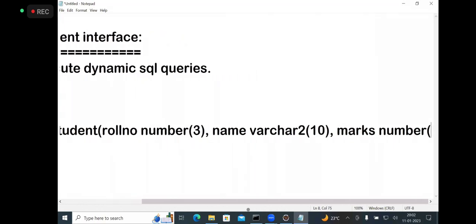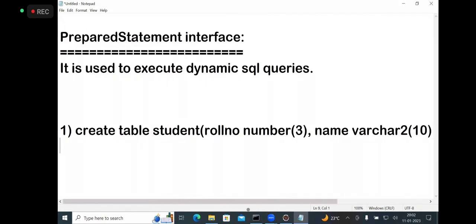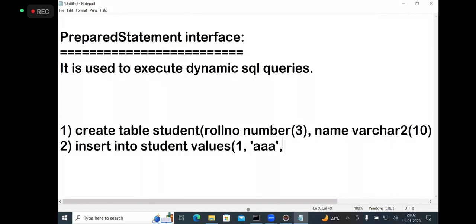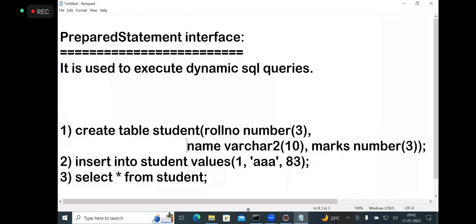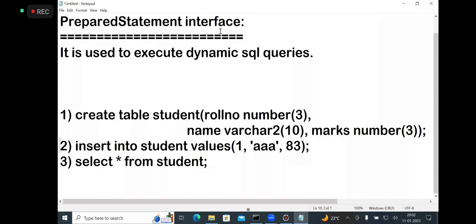Okay, let us see what you have written. One query. Second query: insert into student values roll number 1, name, marks. Next: select star from student. Okay, let us see your scene. See, create table, like this you have seen one query. Insert query you have seen. Select query you have seen.